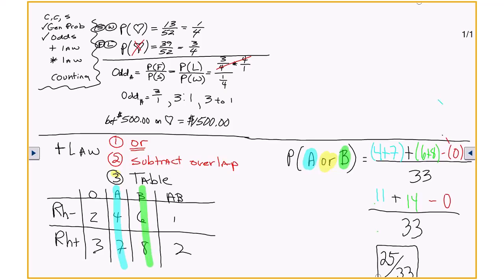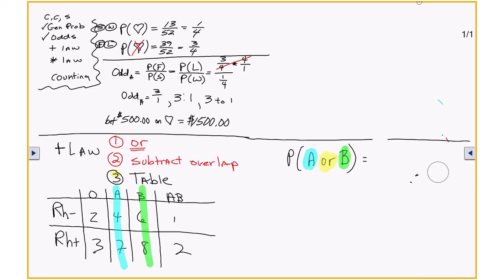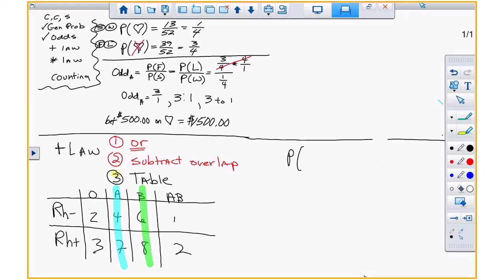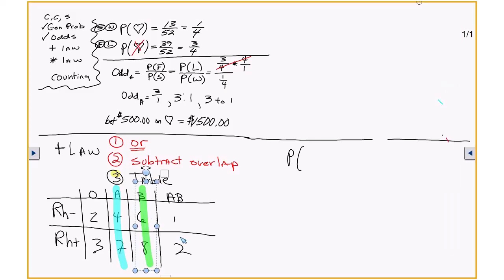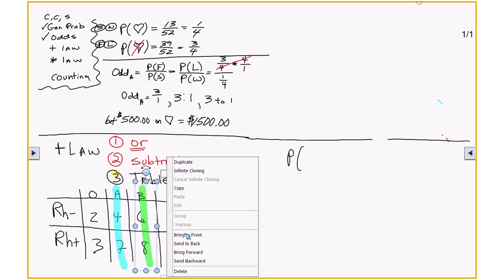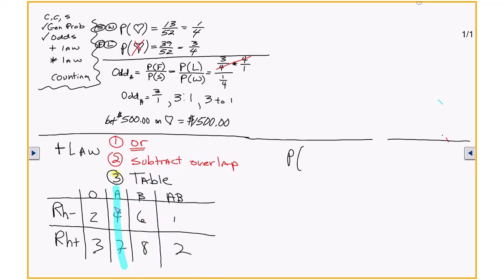Okay, now I'm going to give you another problem. If you can do these two problems, you just did one, I'll give you the other one, you should be able to do the additive law. So now, I'm going to erase all this. And I want you to do, how am I going to do this? Hold on. I haven't had training. Oh my gosh, look there. I just deleted the highlight. I ain't never done that before.